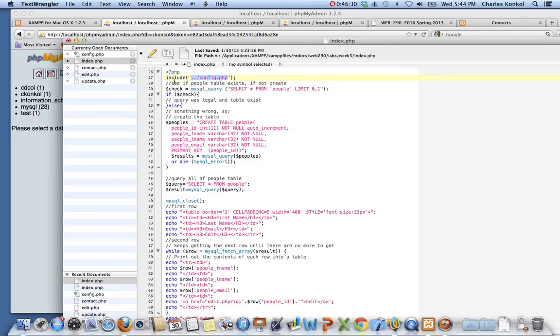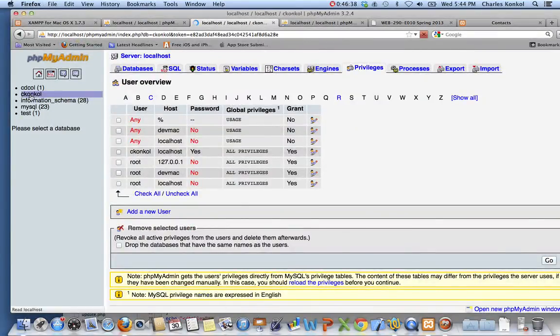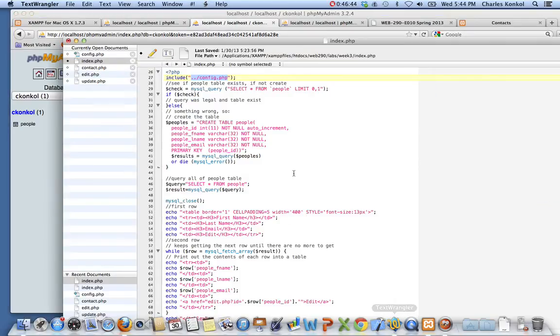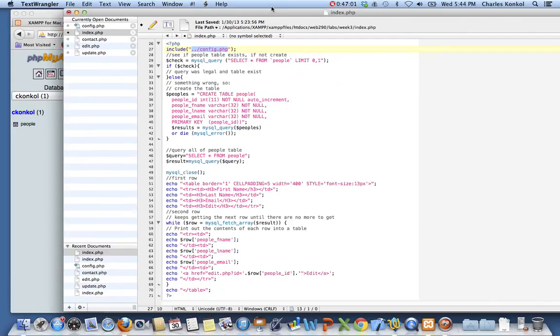And then this index file initially checks to see if the people database is created. If the people database is not created, which it is now because we've been running it, it creates it with all the fields and the index, which in this case is people ID. Once it creates that table, it goes ahead and fills in the needed form for that first field for that website, and we'll say that the database is created, there is records.